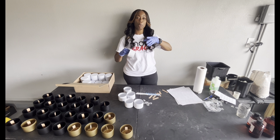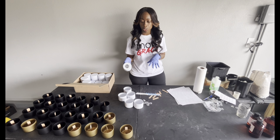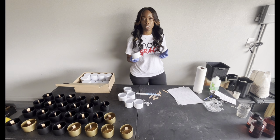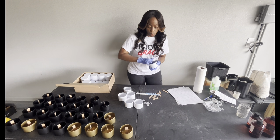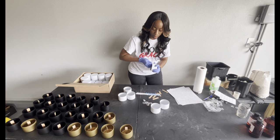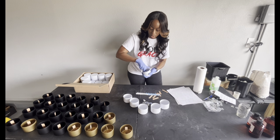A lot of people probably want to know why we clean the container before we start making the candle. It's for debris, because I've come across containers that had a lot of dust inside. And for me, I don't want to just pour my wax in a dirty container with the dirt just there at the surface. So that's why I clean my container, and I use the alcohol to do it. That's what I'm doing right now. And it's a quick process. You don't have to take your time and go slowly.